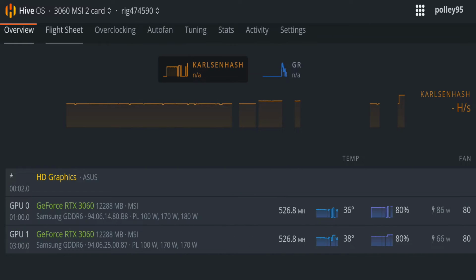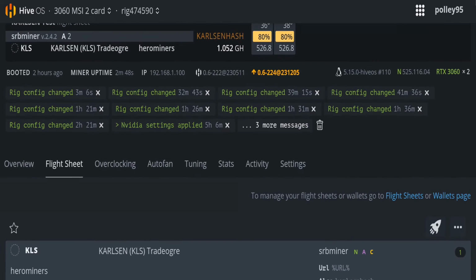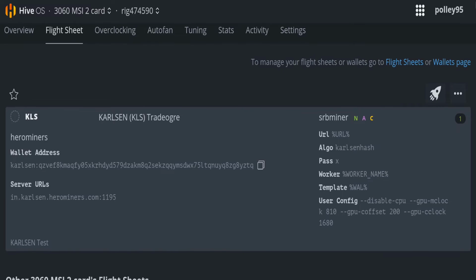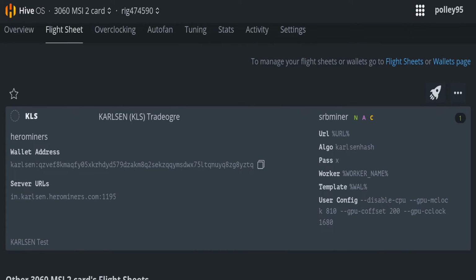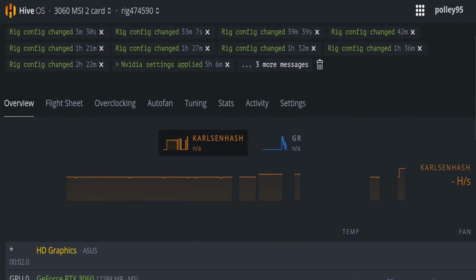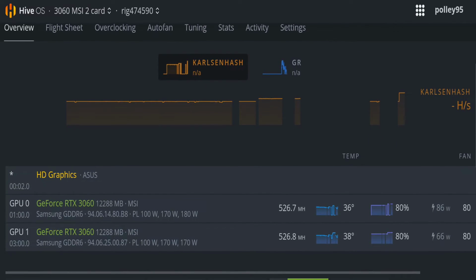If I choose the flight sheet, here we can see the same setting which I applied before, that's the high overclock setting. The core clock, memory clocks, and the core offset are the same. The total hash rate right now is 1.051 gigahash total, and the V1 card and the V2 card are getting the same hash rate, about 526.7 to 8 megahash per card.